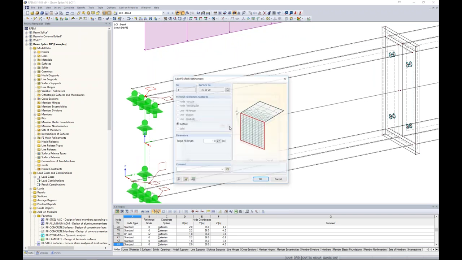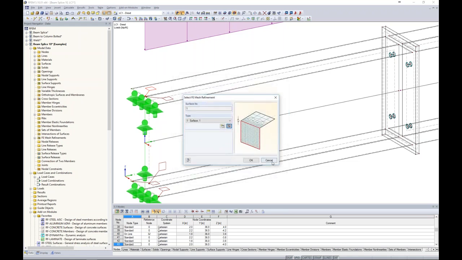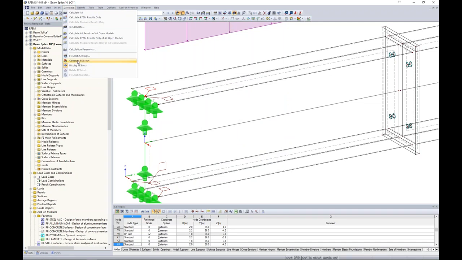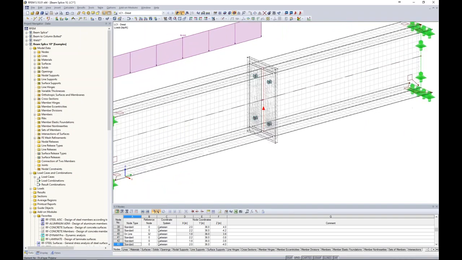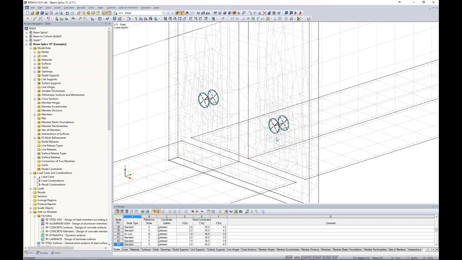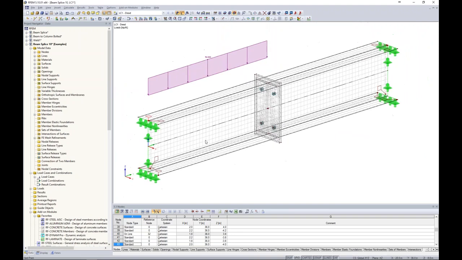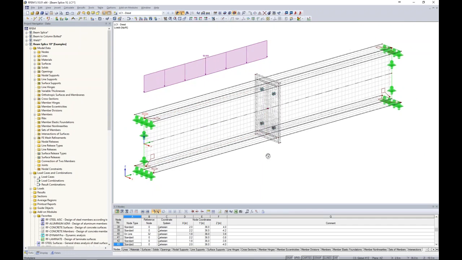And if I take a look by editing what the program automatically put in here, you can place FE Mesh Refinements about a particular node, a line, a surface, or a solid. Now we're applying this directly to the surface here, and the program automatically decided that 1 inch would be much more reasonable than 12 inches. If we go to Calculate, Generate FE Mesh, we can see that the program automatically created the FE mesh even at our plate elements where it's required to be much smaller than 1 inch. Everything is done automatically. It's tied to the nodes, the lines, the members. Everything is done for us.